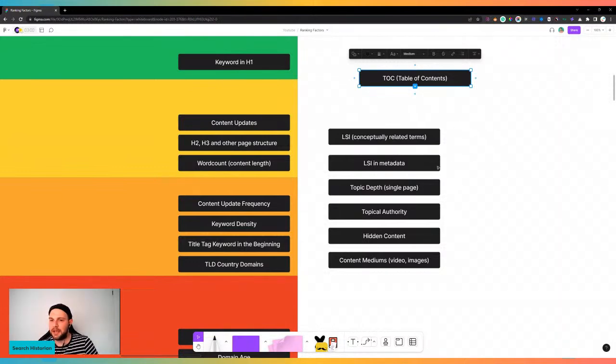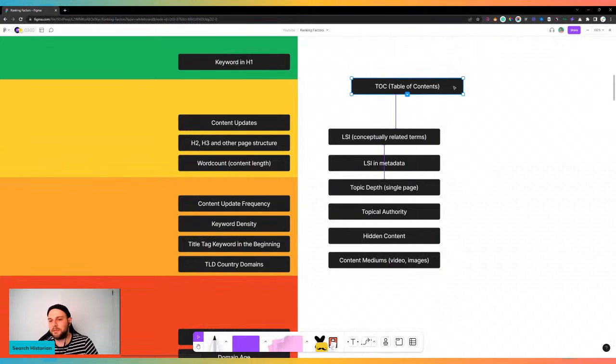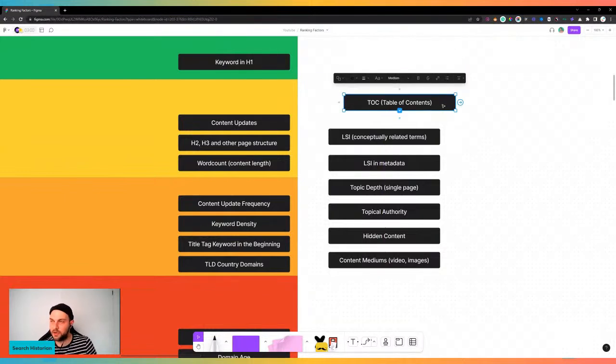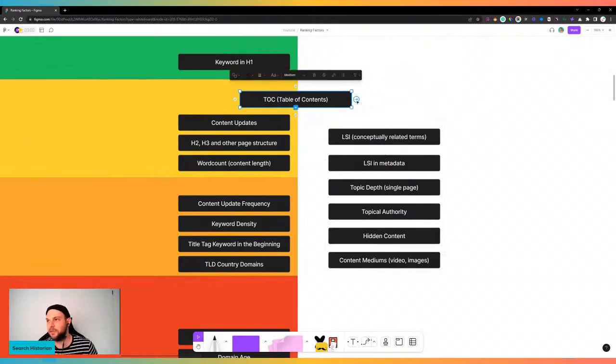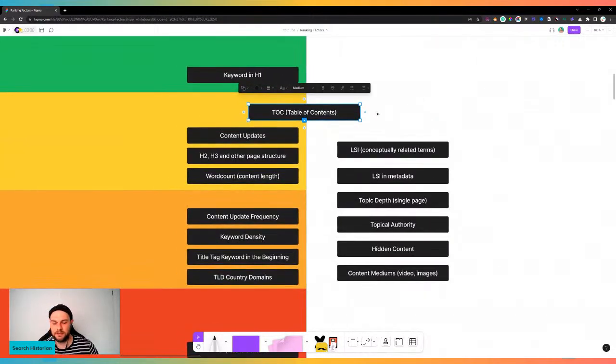But in theory, this is a good thing because, in most cases, your headings will get a specific link. For example, if you have a pricing section on the homepage, you have domain.com slash hashtag pricing, which would lead to that specific section. Maybe it's at the end, maybe it's in the middle, it doesn't matter. That kind of helps Google with just knowing what information is where, and it's just a good thing to do.